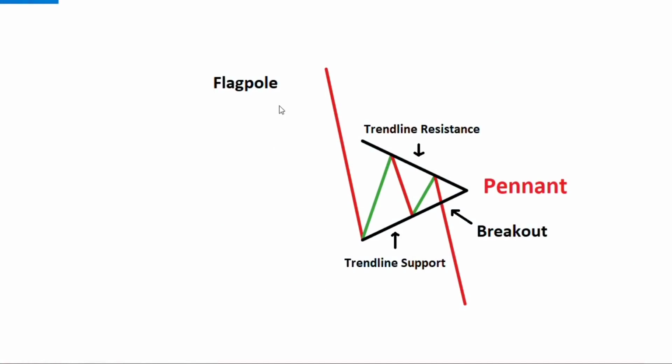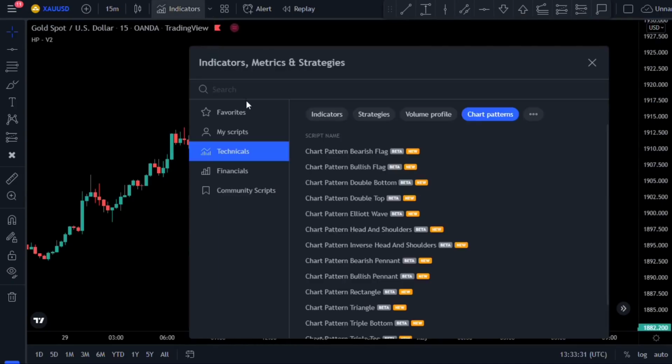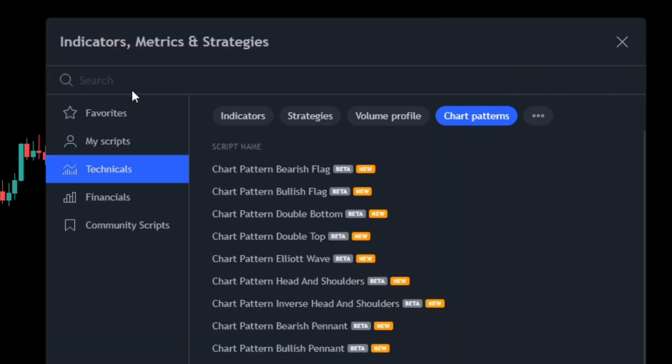Let's go to the third indicator. In this picture you see a pattern bearish pennant. There is an indicator of this pattern in TradingView and no one knows about it. When this bearish pennant pattern is formed in the chart like this, 90% of the time the price chart drops sharply. This pattern is often formed in a downward trend and is hidden from your eyes. But by adding the pattern bearish pennant indicator to the chart, it will find this pattern in the chart and show it to you. Let's add this indicator to the chart.